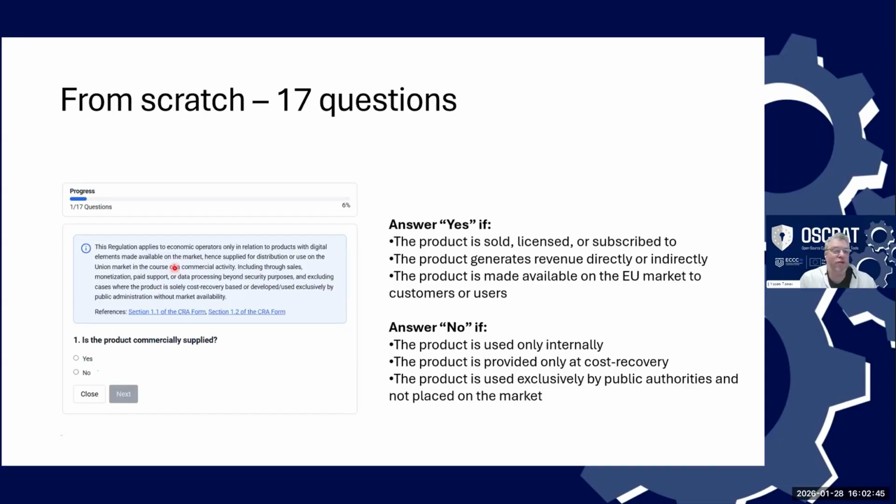So the first question, how it's going to be structured: here is the question, and here is the reference from which section of the CRA. So if you're not a believer, but you're a reader, you can click on them and see where it leads you. And the question is: is it a commercially supplied product, yes or no? We're going to be more refined on the questions. You can go and read the CRA Act and understand what commercially or not commercially means.